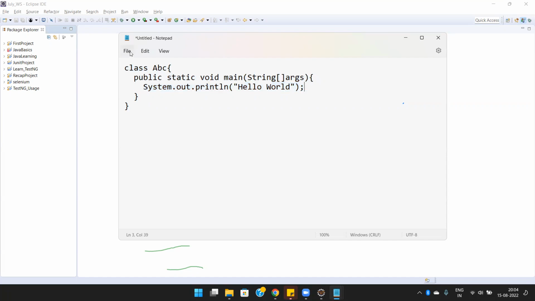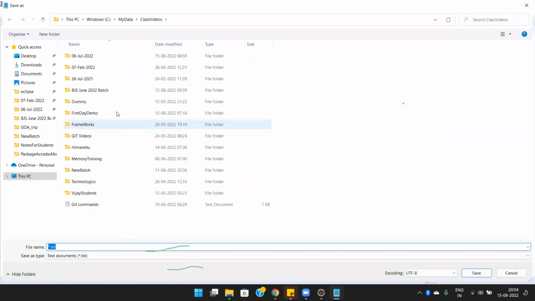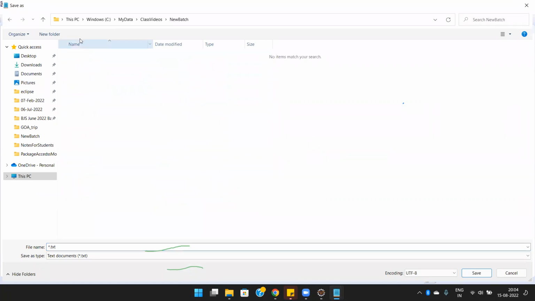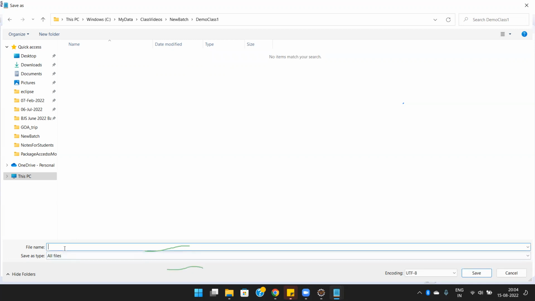Now I'll give File, Save As. I'll create a new folder, demo class one, and save it inside this. First I'll set the save as type to all files. Every file has its own extension.